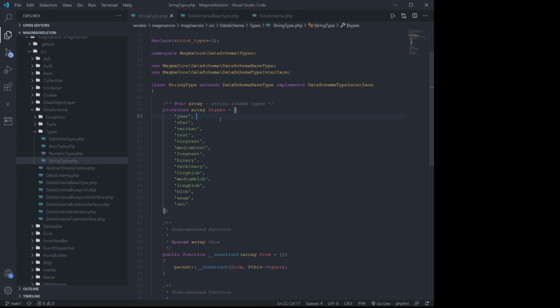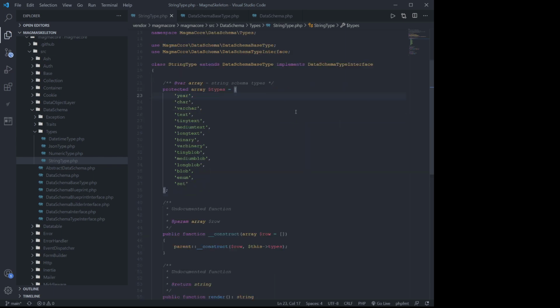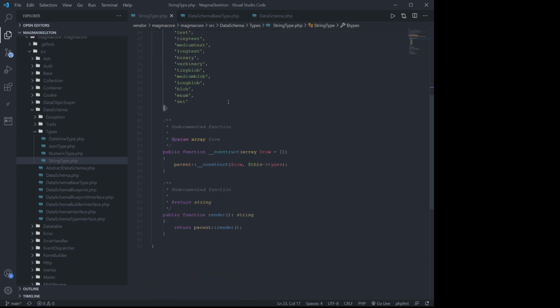I probably won't be using all of them. The ones I'm using at the minute are varchar, text, tinytext, and longtext. I will implement some others, but I probably will not be using all of them. But I declare all of them as set out by MySQL, so you know all the different string types you can possibly use within MySQL or phpMyAdmin, right? So that's all it is.